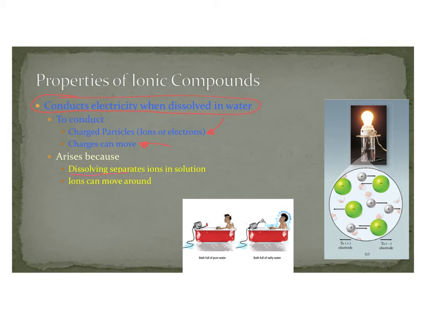Okay, because what happens is dissolving separates the ions into the solution. So you end up with the ions floating around in the water looking like this. You'll now notice that there's space between them. And so as a result of that, the ions can move around and electrons can be moved by the ions moving around and can move through the material. All right, so by creating more space between them and creating the charge, dissolving will separate the ions in solution. The ions can move around. So we have both charged particles and charges that can move around.